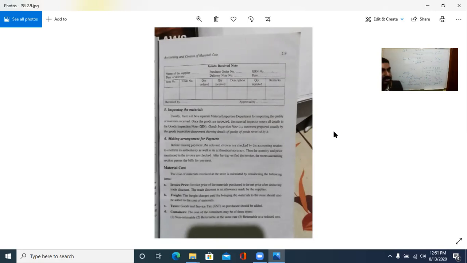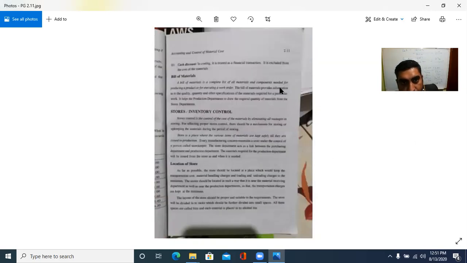Then the containers. Containers in the sense means packing, the items come in it. If that item is returned directly, that is, taken and then directly taken back, or if that is a non-returnable item, then that also we should add along with the cost of material. If it is a returnable item, then the difference should be added to the cost of material, and if it is returnable at the same rate, then that should be excluded from the cost of material, and cash discount also not to be taken care. This is what to remember. Next part, one small portion more, bill of material.